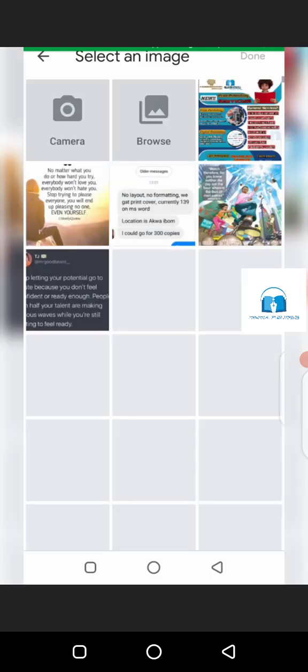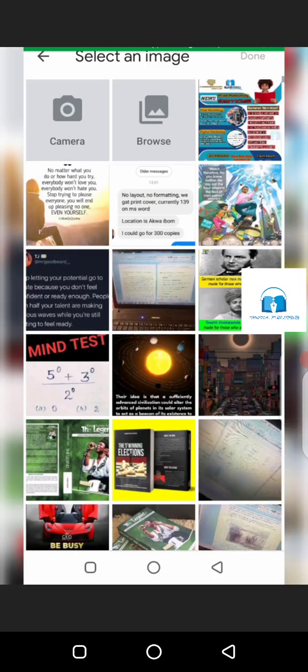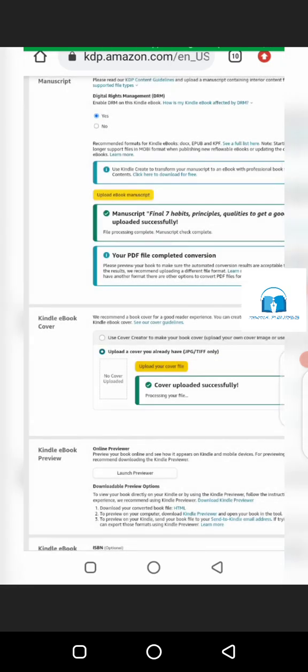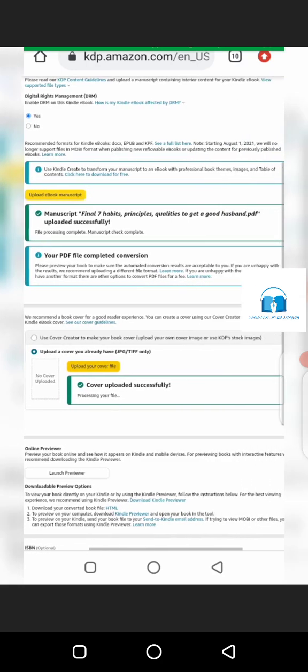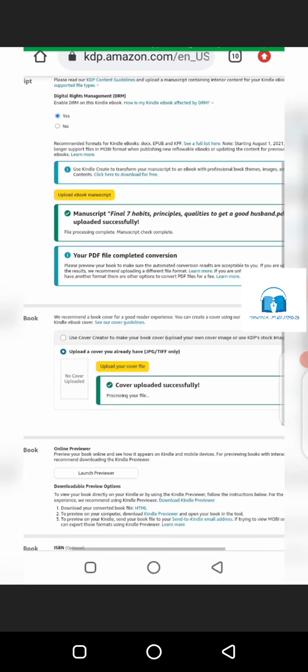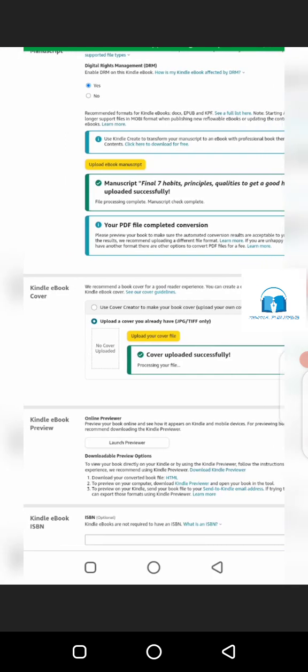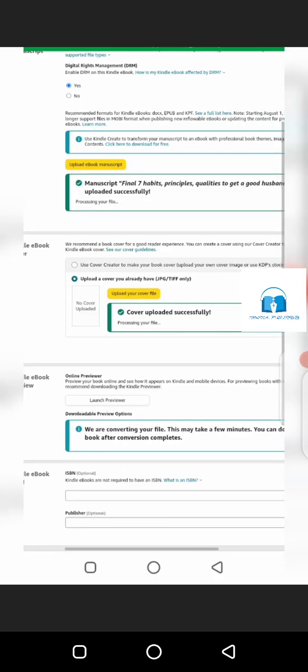When I click the upload, it will take me to the same process I did to upload my manuscript. It will bring me to where I have my cover already done, and I will select the cover. The same thing I did. Selecting there, it will start uploading as well. As you can see here, I've selected my cover too. It's uploaded. You can see it's processing as well. Just the way you uploaded your manuscript, give it some minutes for the cover and the manuscript to upload. Amazon will merge them right now.